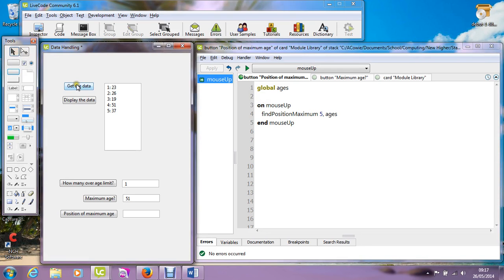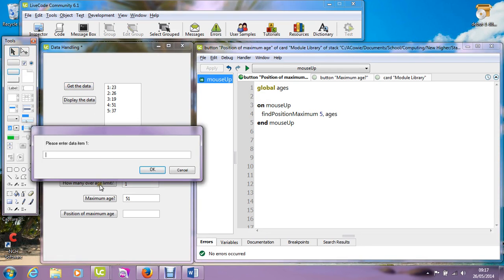So let's get some data, and let's do 20, so that's our current maximum at 1. Let's do 25, so our maximum value is at 2 now. Let's do a smaller value, 3, no good. Let's do 51, so the fourth is the current maximum value.